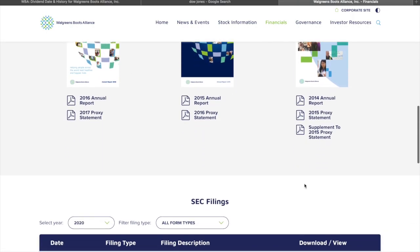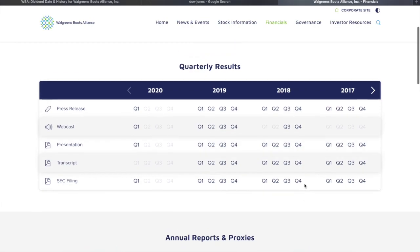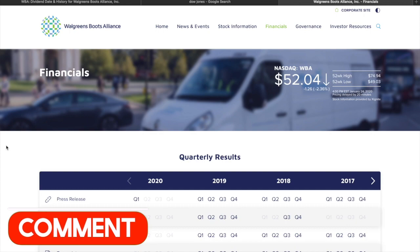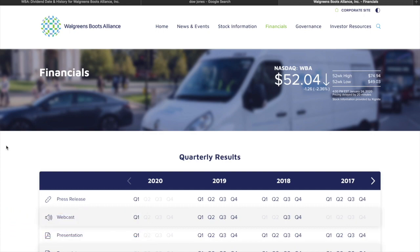And guys, if this is all foreign to you, it was foreign to me just a few years ago. So it's the whole point of learning, you just got to continue learning. But if you ever want to look at the cash flow statements or income statements or balance sheets, you just look up the company name and look up investor relations, and it'll lead you to a page just like this so you can look at the numbers.